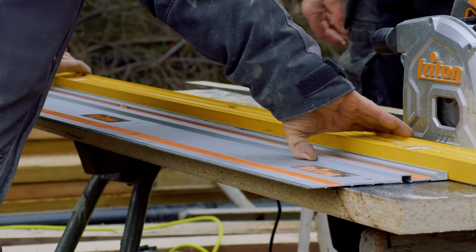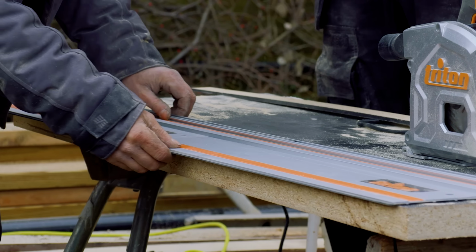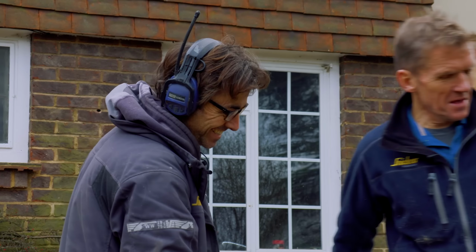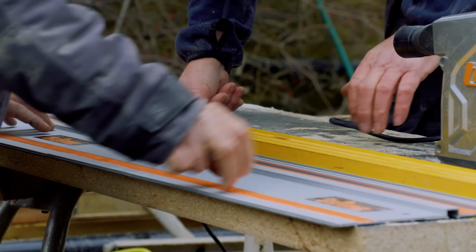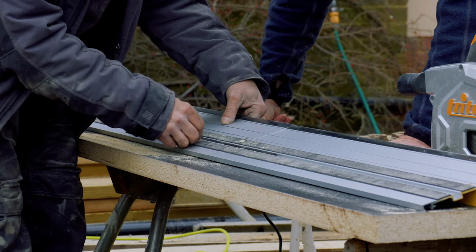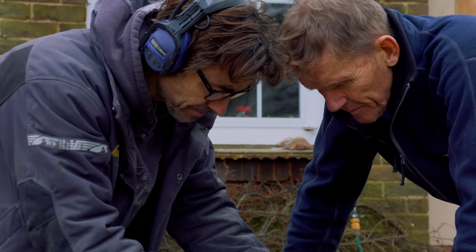Let's have your Allen key again, Alan. Yeah, that's well out of true, isn't it? Sorry about this. We're going to have to get this right. We're going to loosen everything off a touch and start again.